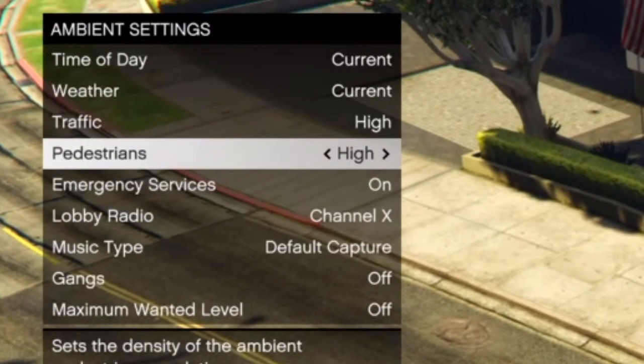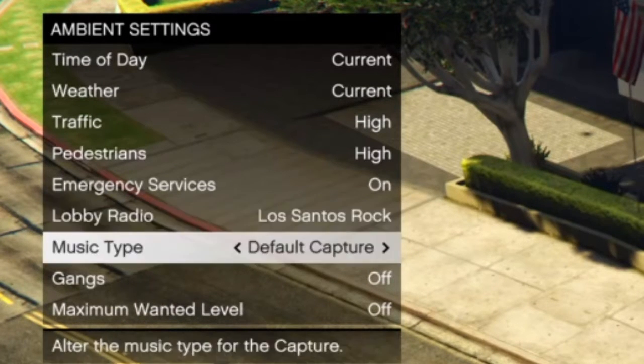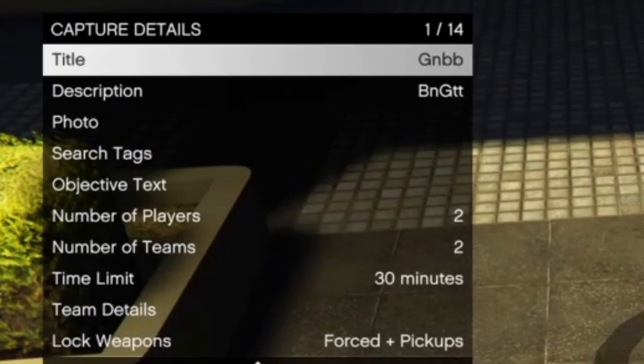Now, of course, there's no snow. I recommend putting these things to high or none or low. It doesn't really matter. It's up to you guys. I'm just going to turn it off for the sake... Oh, I guess I can't turn it off. Definitely turn on gang so that way there is even a better way to choose from. You don't have to worry about any of this if you don't want to.